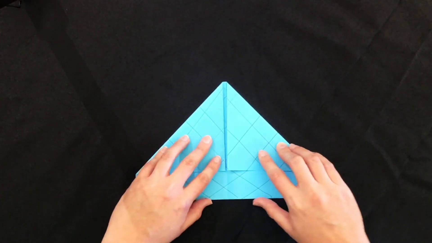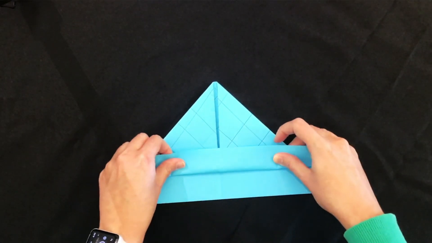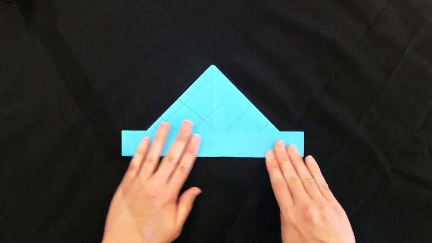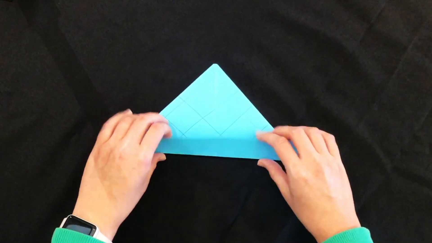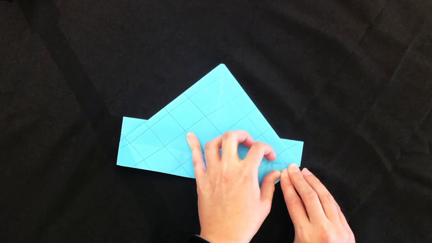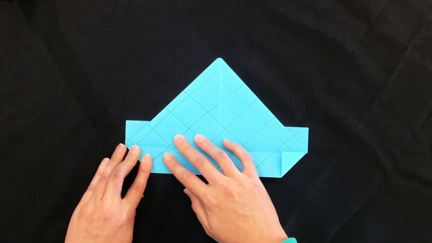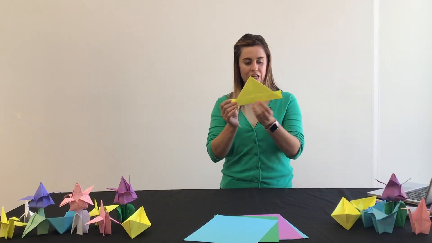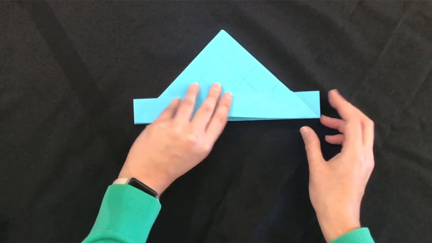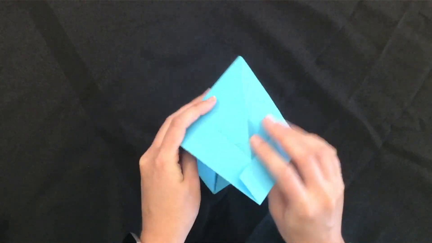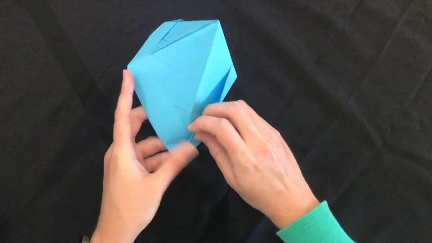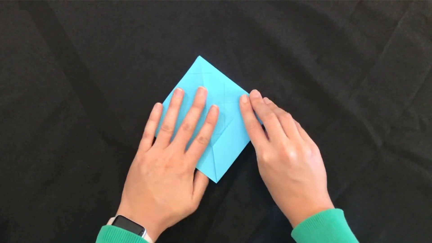You'll want to put the point at the top and fold just one part of the bottom up to the top. You flip it over and do the same. So now you have what almost looks like a little hat here. So fold that down and fold small triangles in on both sides. Now fold that back up. So now you still have the points but on one side it's folded in on the other side they're open. This should open at the bottom here and you'll want to start opening it and tuck those flaps into the other side and then open it all the way up. Now it's a diamond.